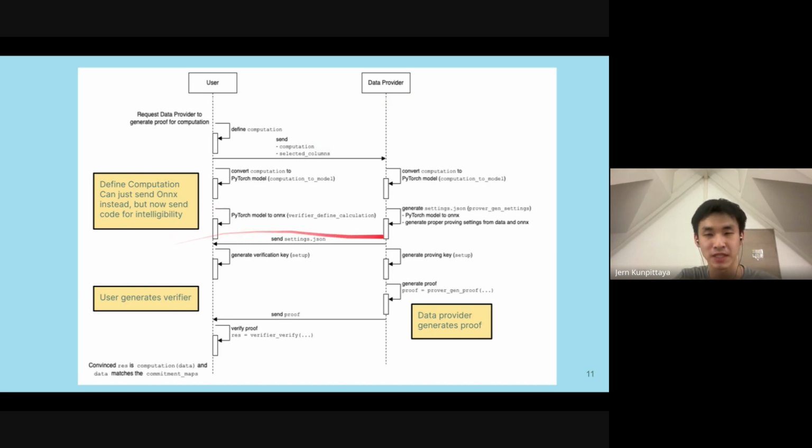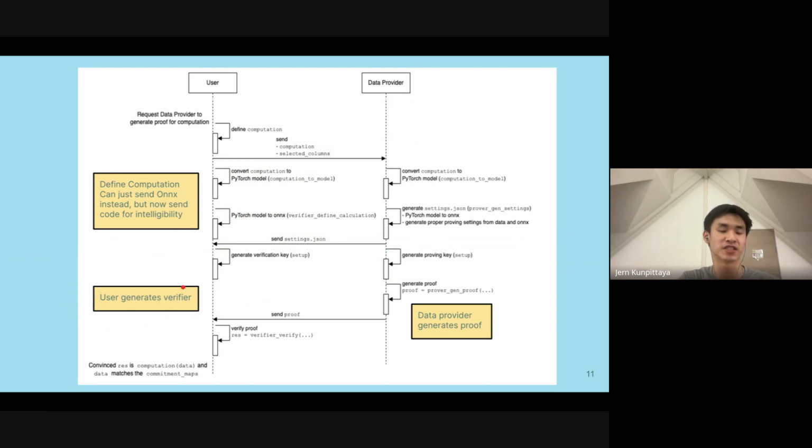So this step is basically just to define a computation graph and send it out, which can be sent as ONNX, or you can send the code, but it's pretty much the same, not really a lot of work. The work on the later half is called the ZKP. Again, luckily because we use the ONNX format, it can be handled by EZKL. The logic here is pretty simple. Both parties have the same ONNX file.